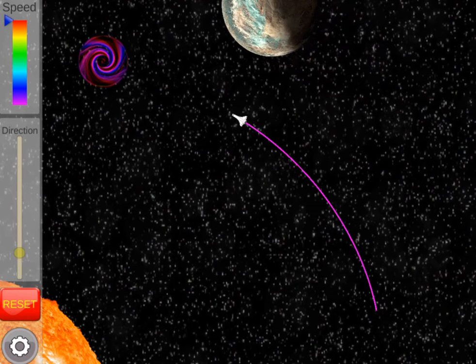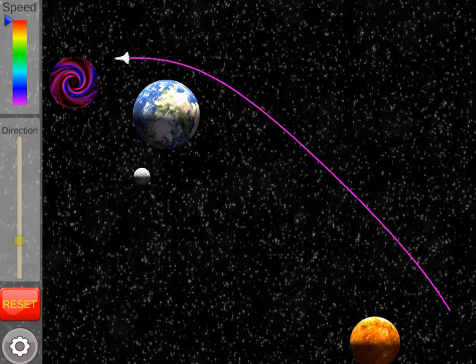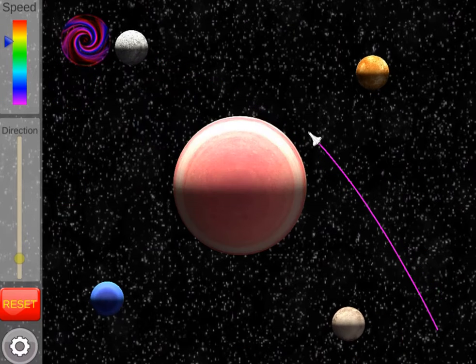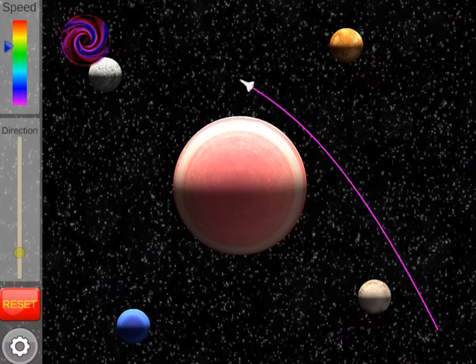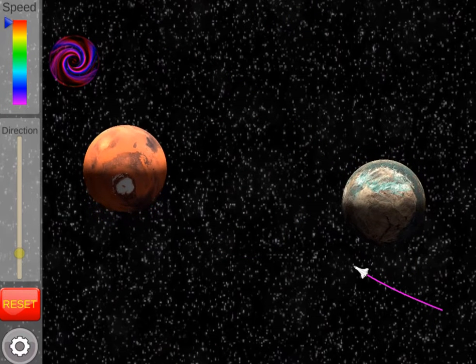Control your spacecraft by using the sliders on the left to position it. Should you be unsuccessful with your aim, you can click on the reset icon and try again. Complete all the levels in order to win the game.